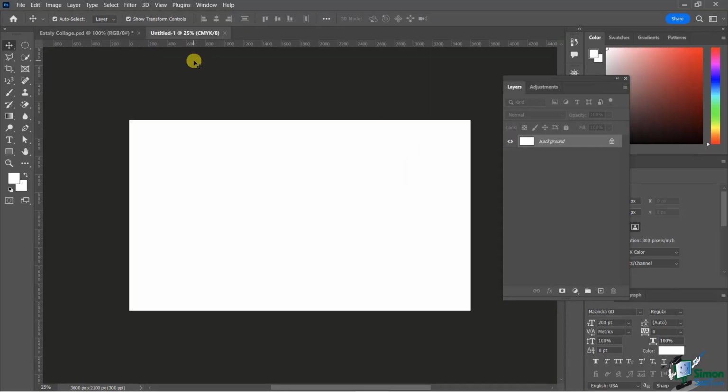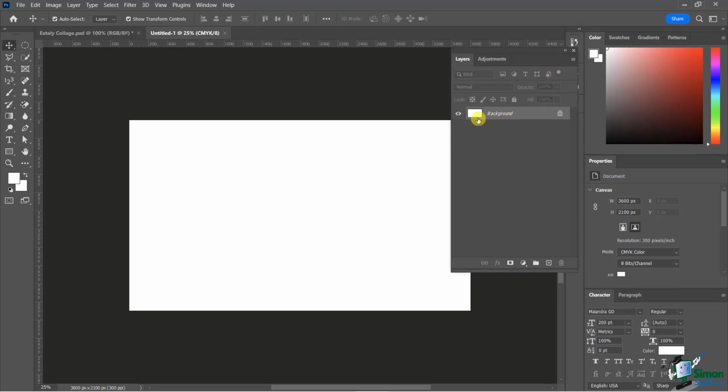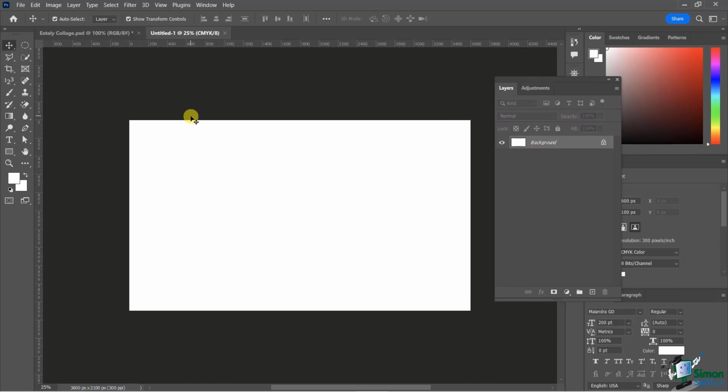Click on Create, and here I am. And you'll notice here is my layers panel. There is only one layer, and it's just my blank white background layer, because that's what I specified. And I'm going to just kind of get some things set up, first of all. Like I said, the housekeeping. So I'm going to make it so I have my guides up, ready to go. So then when I drag these in, I can place them how I want them to.